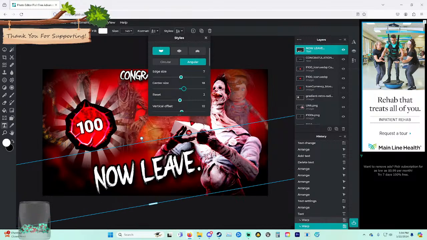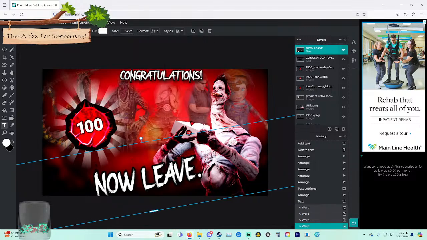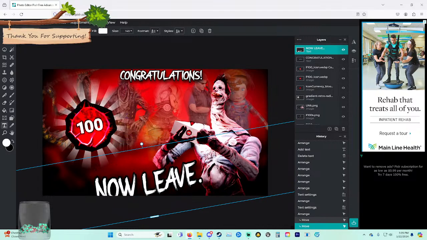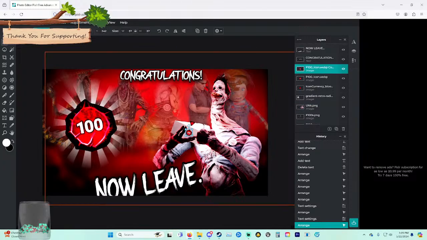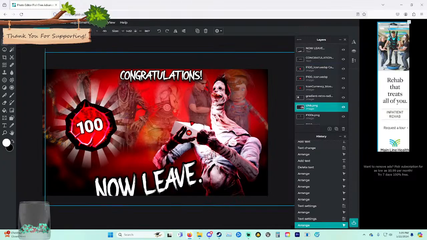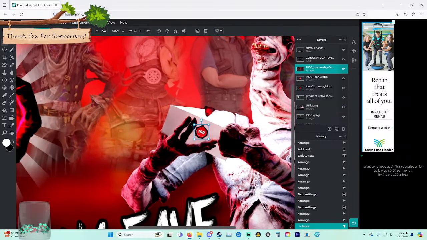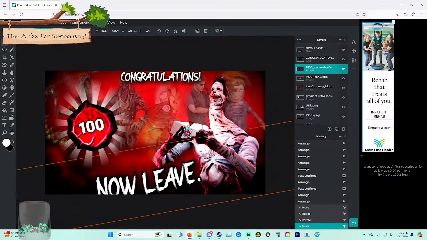I want this to look like it's bleeding or something. I don't know if that makes any sense. I want this to look like it's bleeding straight up. And also this needs to be like... There we go.